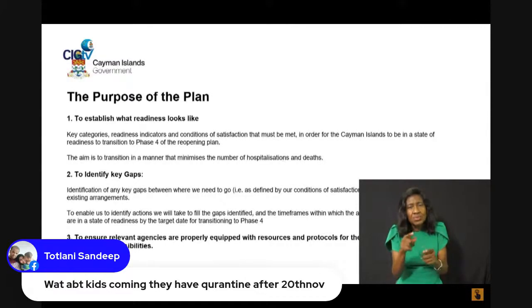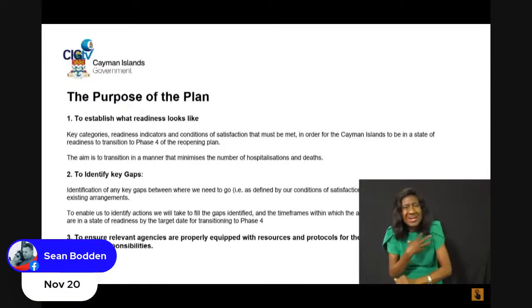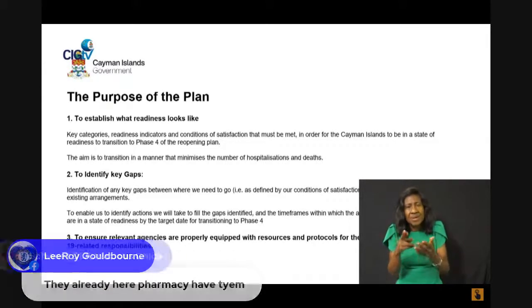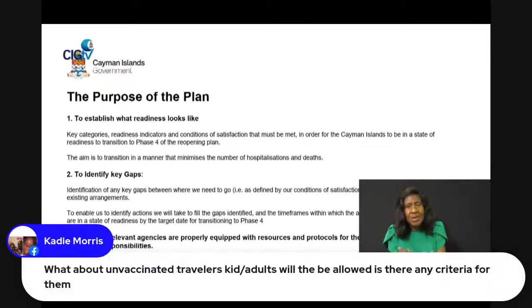So to establish what readiness looks like, we have key categories, readiness indicators, and conditions of satisfaction that must be met in order for the Cayman Islands to be in a state of readiness to transition to phase 4 of the reopening plan. The aim is to transition in a manner that minimizes the number of hospitalizations and deaths. So we are looking to build, and have almost completed, our readiness indicators and conditions of satisfaction that must be met for us to reopen.